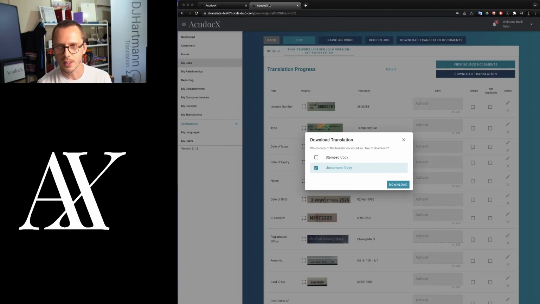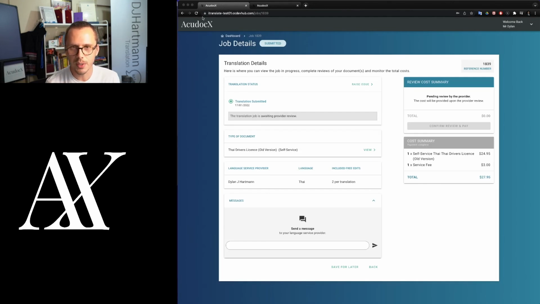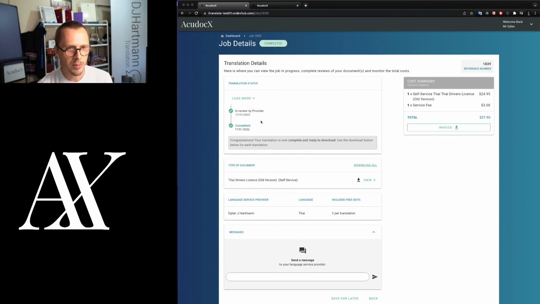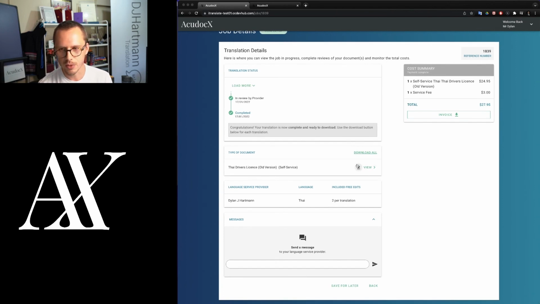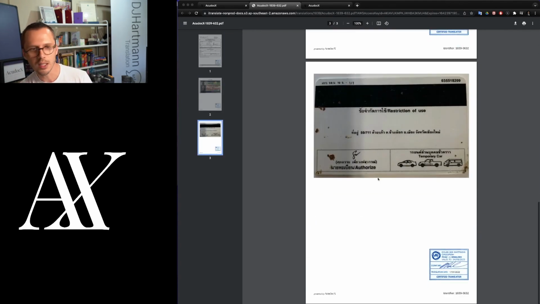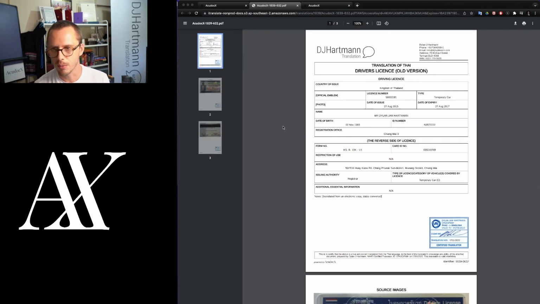So the customer now has been notified that the job is complete. And here we can see the progress says completed. Now for the customer to download it, all they have to do is click this button that says download translation. Or if there are several documents and they click download all the documents will be put into a zip file, and they'll be able to put that onto their computer. But here, to download the translation, just like before, opens up in a new tab, and they can print it immediately or save it or do what they like with the document.